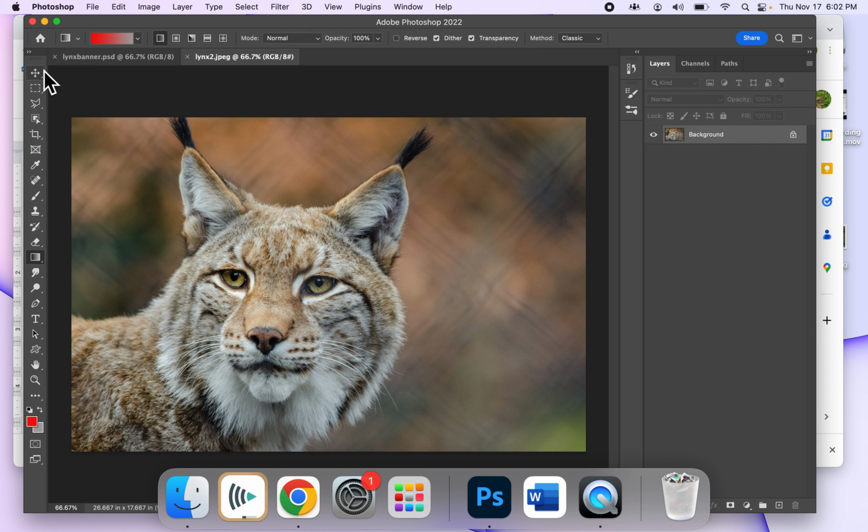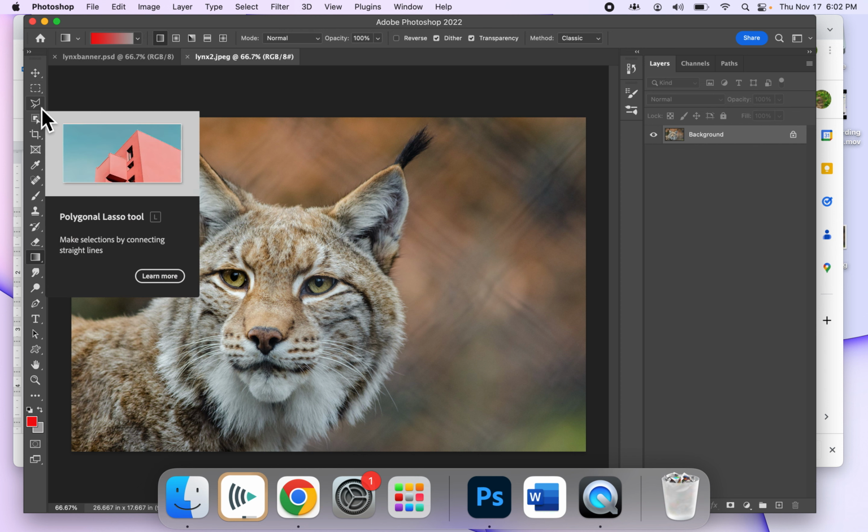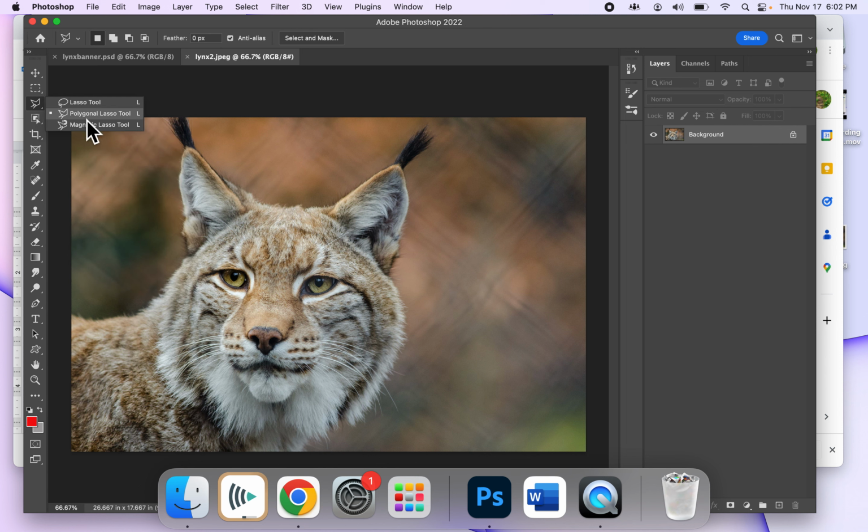And to do that, you're going to use the polygonal lasso tool. So in your tools over here on the left, you're going to come down 3. That's the polygonal lasso tool. You might have to right click on it to find it. If yours shows just this lasso, you need to right click and choose the polygonal lasso. Now remember, when you do this, if your selection starts to get all over the place, you stop, double click, and then do Command D, and that will delete the selection and let you start over.